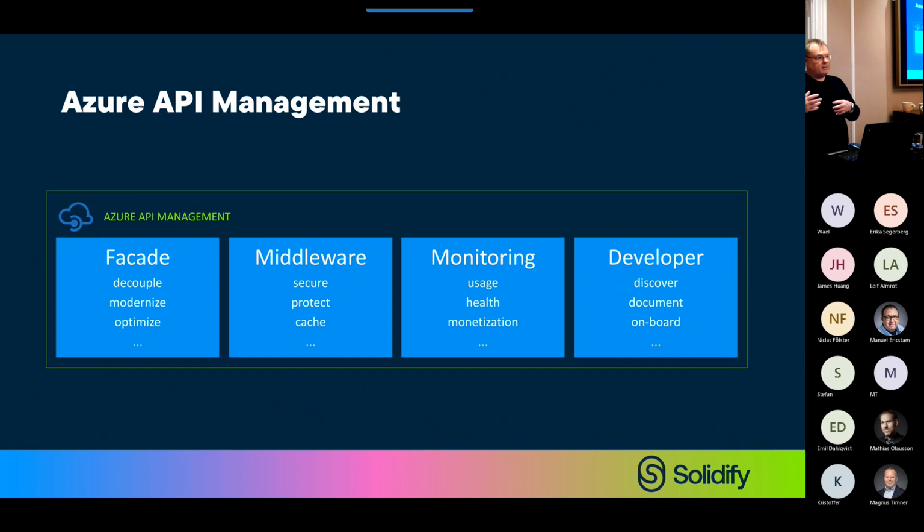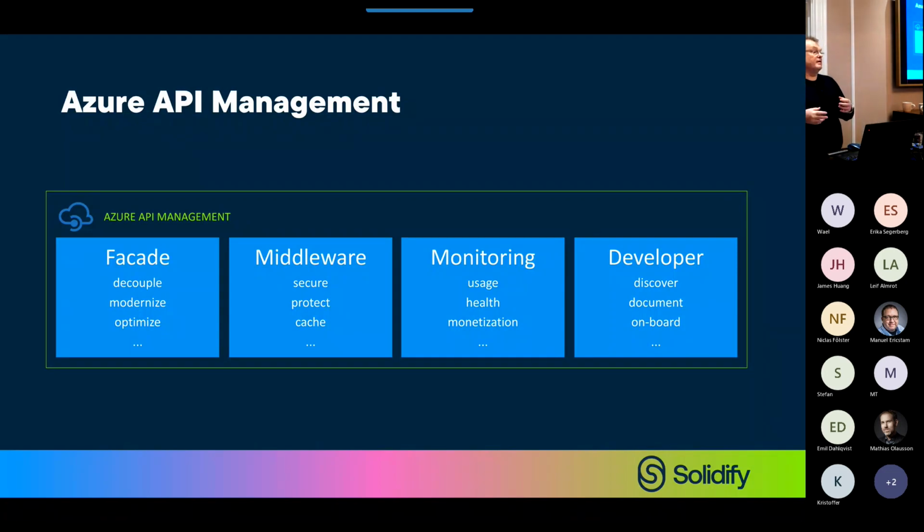And in the way you can do some monitoring of it, both of the traffic that is passing through API management, but also the usage. So you can see how many actually use this API and eventually charge the clients for usage.